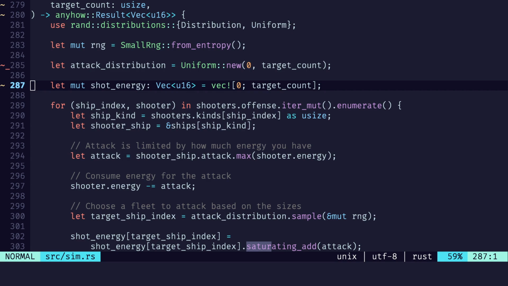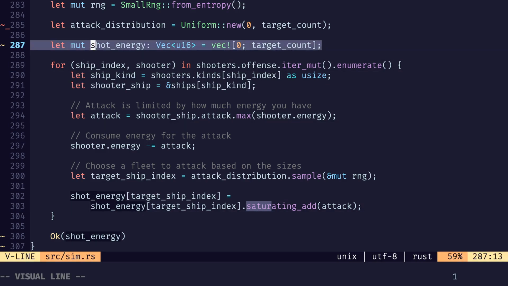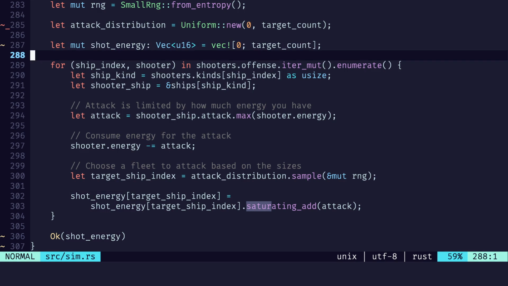What type is attack at array? Oh, here? It's a U16. Attack is a small amount of, fairly small. I could have indexes. Let's say that there's like a 32-bit limit on the number of ships you can have in an armada. So that'd be like 4.2 billion.